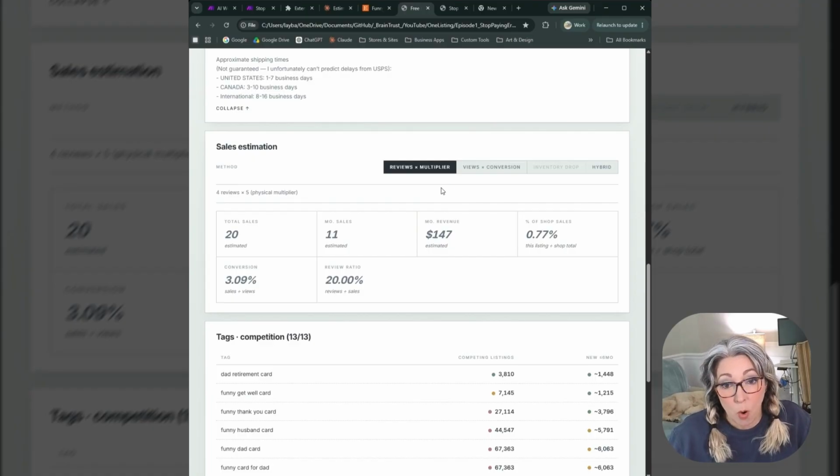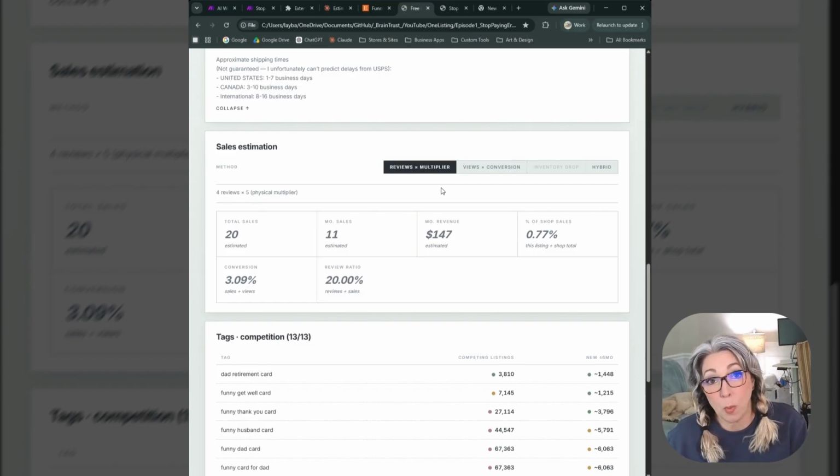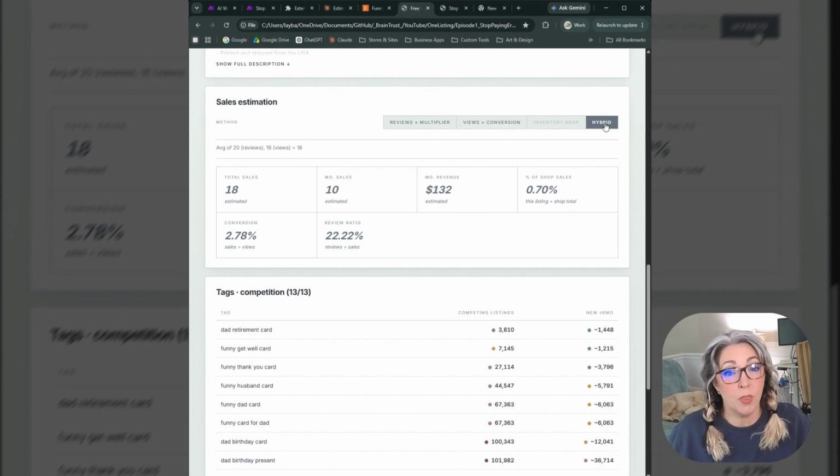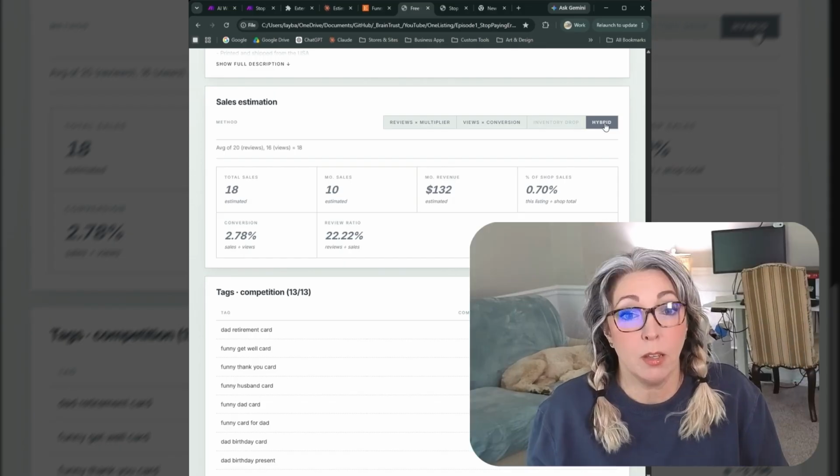What we did for the sales estimations was really just a couple of different ways of looking at it. If it was a physical product, we made some decisions. If you wanted to think about the number of views and the conversion rate, what would that formula look like? And then we also did the hybrid model where we just take the reviews and the views, with some if-then-else statements to come up with an estimate. This is something that you can do as well and think through what makes the most sense in your experience. So that's everything. That is a free solution to give you the same information that you can get with Everbee.